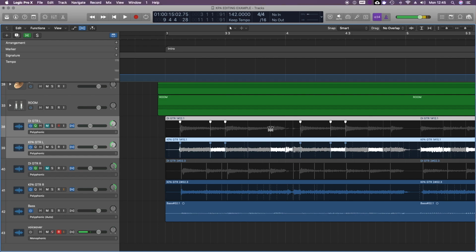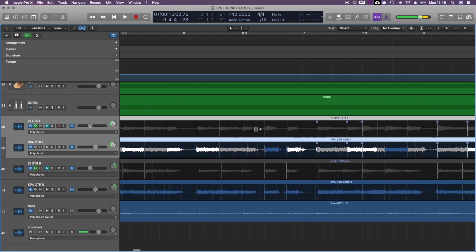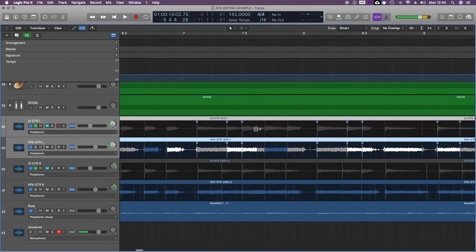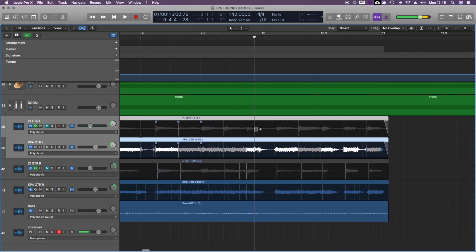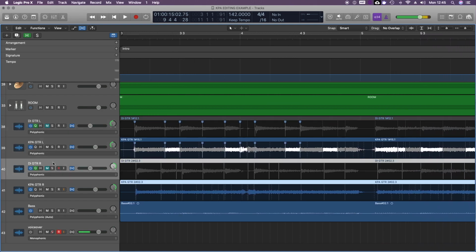What this is doing is it's basically saying you can select the one that you're hovering over, and I'm going to keep the two edit points either side in place, so you can stretch whatever it is that you've selected to be where you want it to be. This is super useful, and we'll see this in a second. You can see I've done this on a few things up here. They're basically just manual time adjustments, but for the most part, I've just let Logic's Quantize Audio do its thing. And that's what we're going to see now.